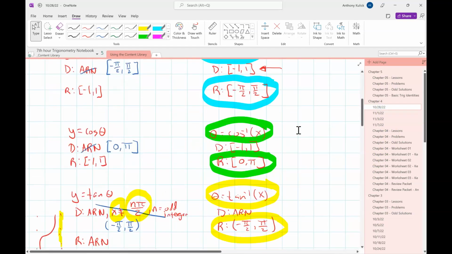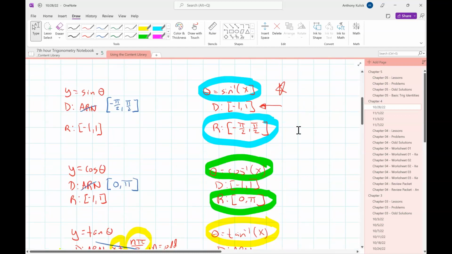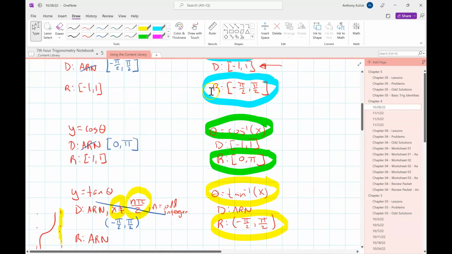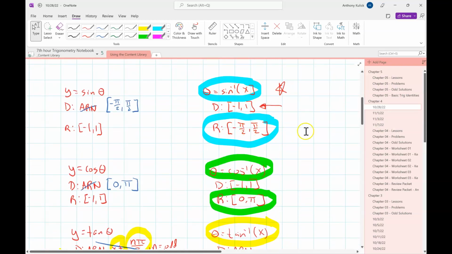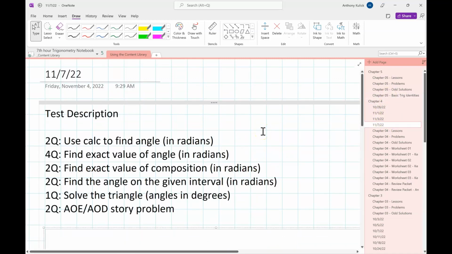Going to have to be using the actual ranges for the inverses. So like, the range is the thing you're going to be using. So you'd need to have those. If I was writing a note card, would I want to put those on there? Oh, yes, I would. I wouldn't want to forget them. Got to have them to be able to do that. Okay? So put that one type thing on there. Just the ranges for each of the inverses is really all I would care about. You can put the other things on there, but I don't think they'll be very helpful.